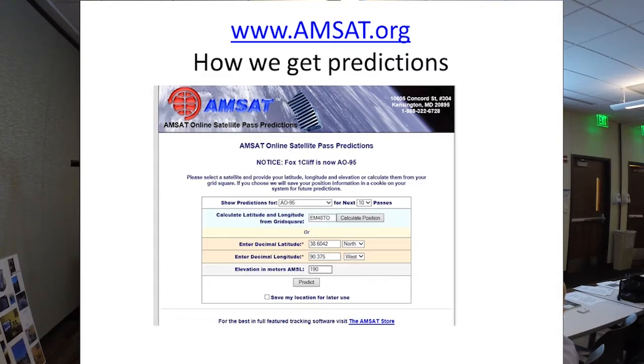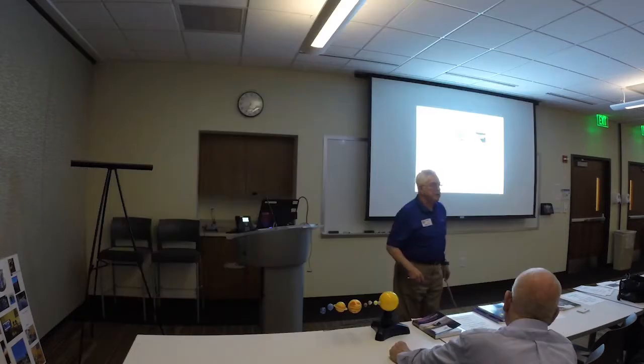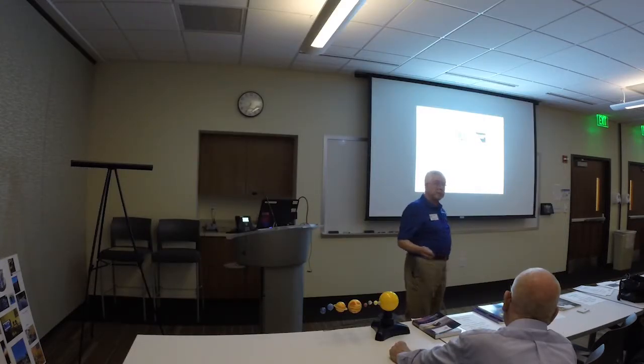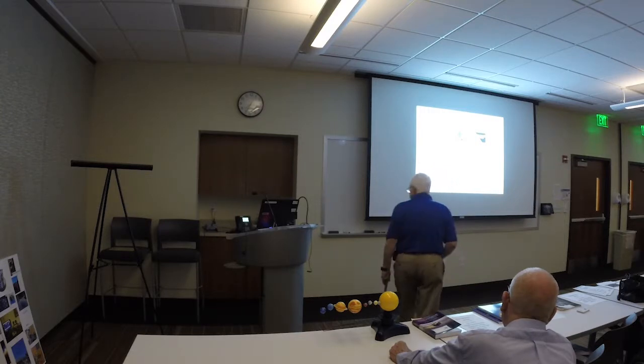EO48TO is my grid square, and I've added to it so that it's exactly where my house is in that grid square. So it will automatically calculate for you if you don't know your exact position. And I'm 190 meters above sea level. You can figure that out by looking on your GPS in the car or someplace else, and it'll tell you how high you are. Convert it to metric. Now we're going to say predict.